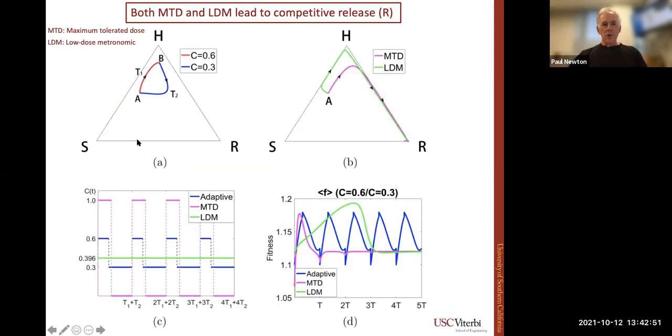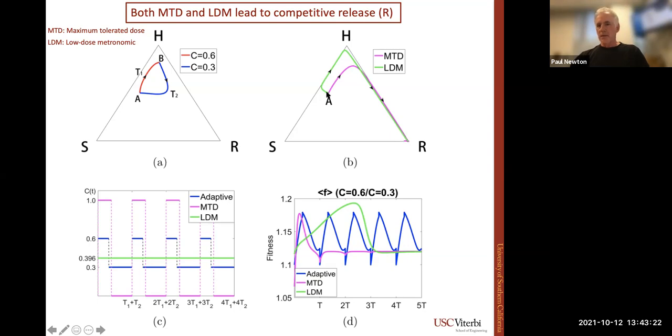All right, so the same kind of thing can be used here. So this would be a picture of a closed orbit that just goes between A and B for 2 different values of the chemotherapy, switched off and on at just the right times. And what we're doing is comparing the results of that adaptive situation to maximum tolerated dose, which is in purple here, and the low dose metronomic, which is in green here.